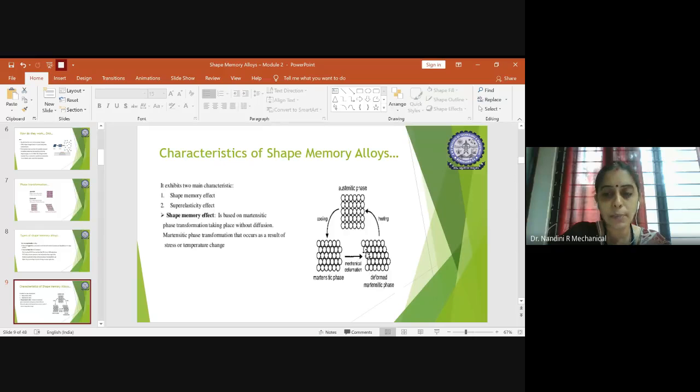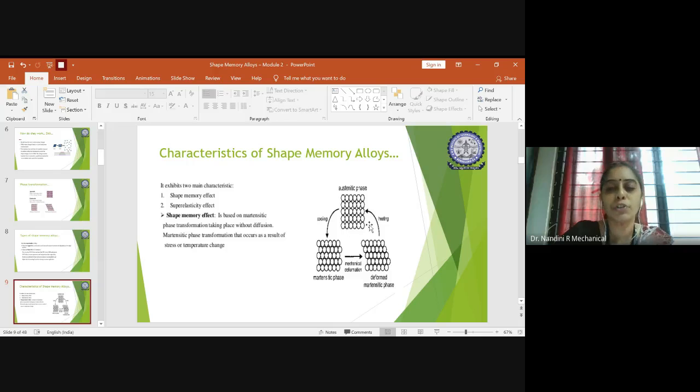Initially, suppose you have a shape memory alloy. You apply some mechanical loading to it. Here we are not applying temperature initially, you are subjecting it to mechanical loading. So the material gets deformed slightly. Once it is deformed, you subject the shape memory alloy to a particular heating or temperature. Then the shape memory alloy changes into the austenitic phase, because there is a change in the heat which is passing from the deformed martensitic phase to the austenitic phase.